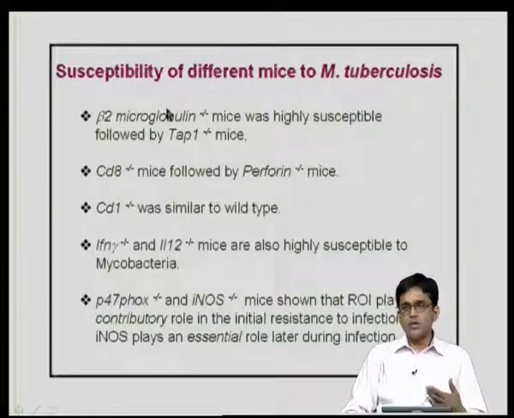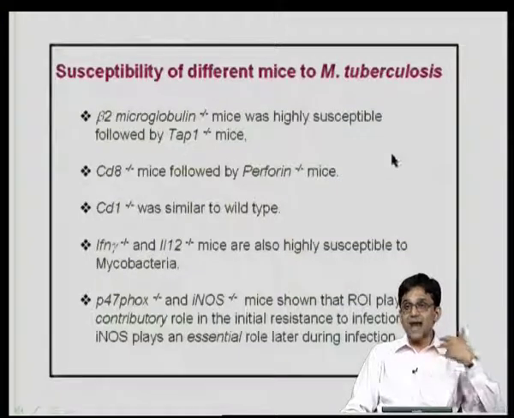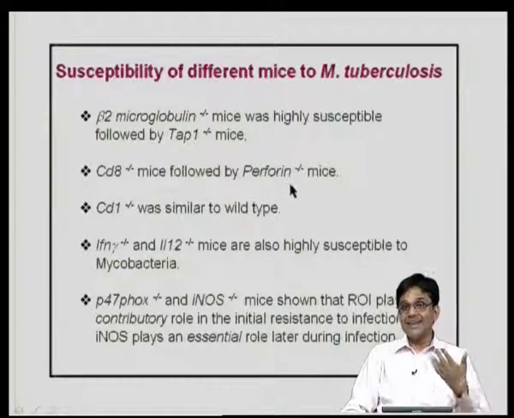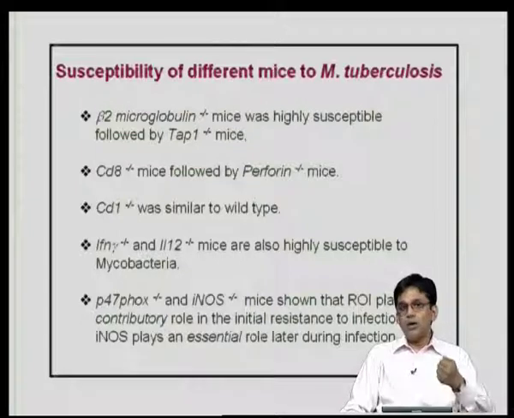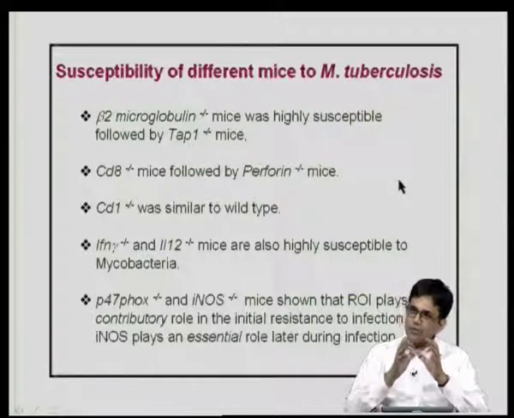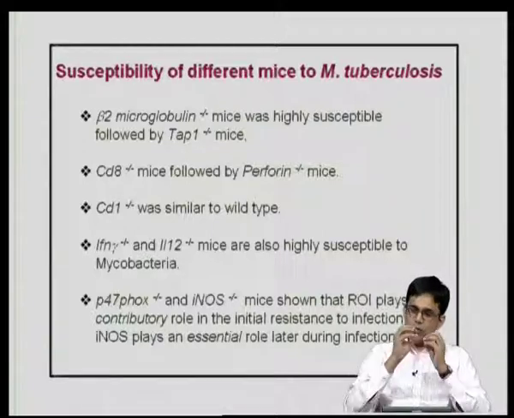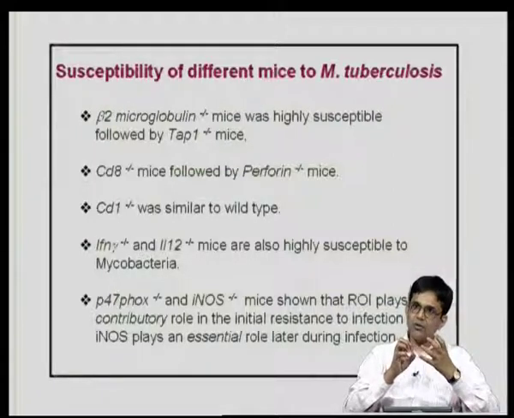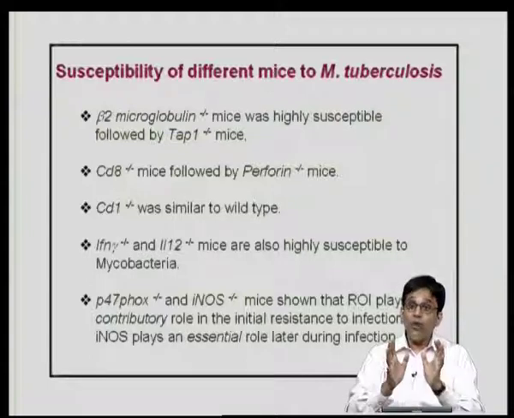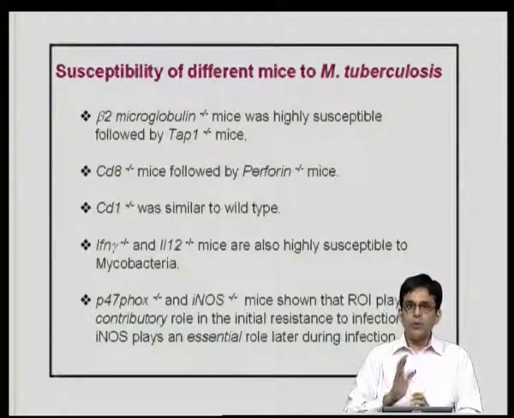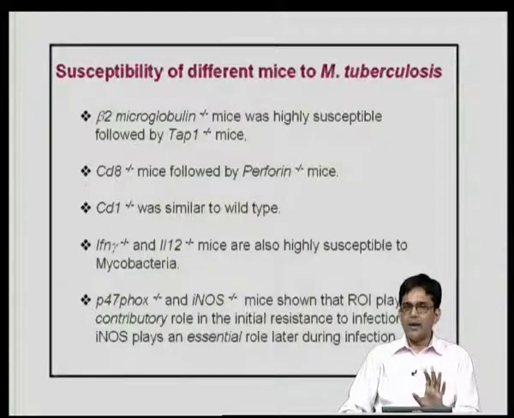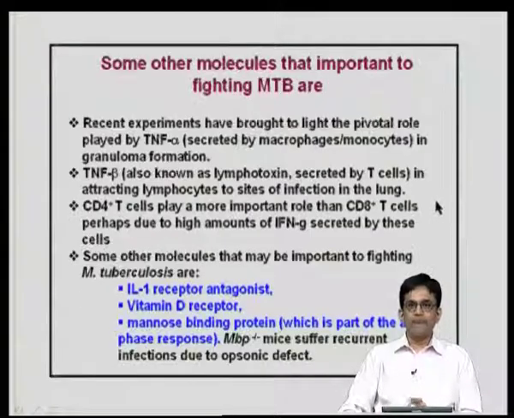Now, remember, in the beta 2 knockouts there are no CD8s, but so clearly beta 2 has a role other than just strictly the CD8 part. So, this was a very important part, and you can see the killing in terms of perforin was not playing an important role. So, this I thought was a very important aspect. It tells you about the complexity of the immune response and how, if you change one parameter, there are other parameters that also get changed, which is important in determining the overall response of the host towards a microorganism. So, a very interesting study by Barry Bloom's group, which was published in PNAS, and I would suggest students take a look at that to try and understand this aspect in greater detail.